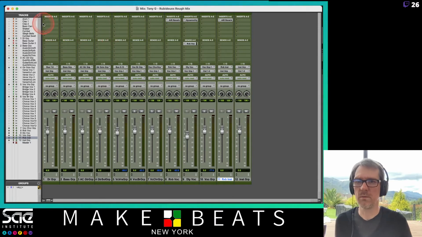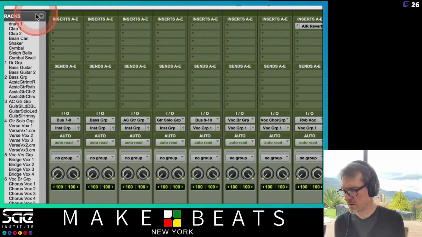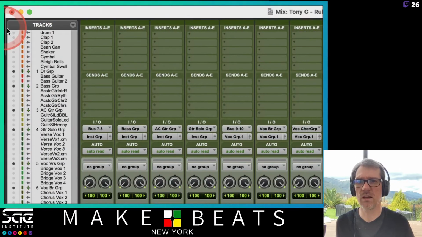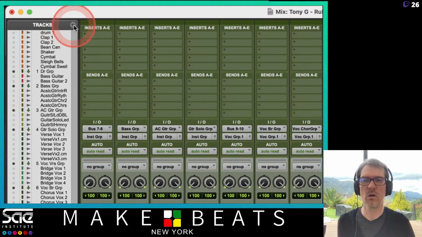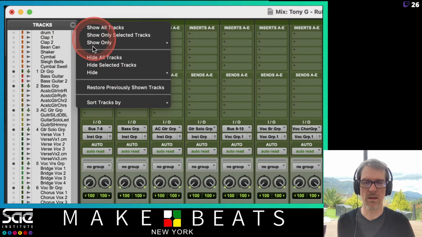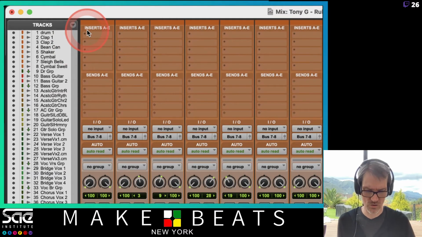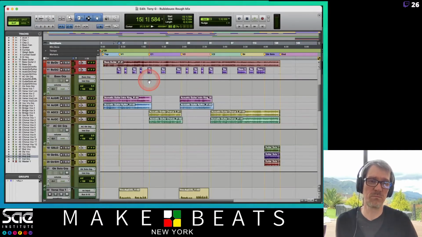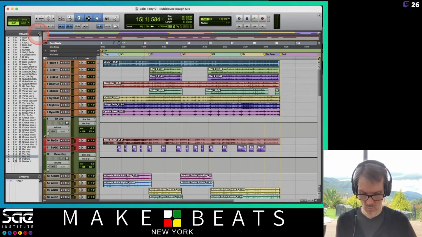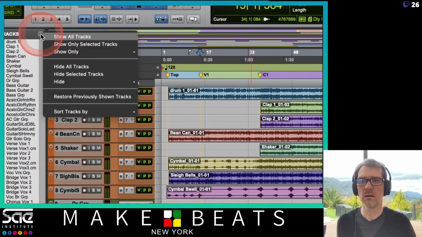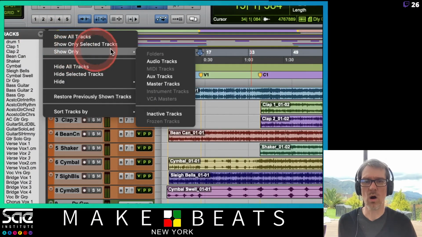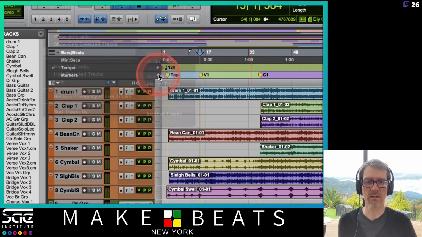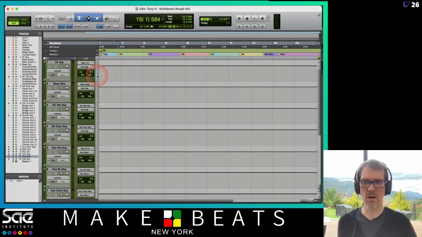How do you show, oh, okay, Mickey. So how do we show only the aux tracks? Just up here in the upper left-hand corner, this little arrow gives you some options for showing and hiding things. I can show all my tracks, so all the tracks are shown there. We can see everything is there, and this works in both the views. Or go over here and go to show only aux tracks. So now it's just going to show my aux tracks.